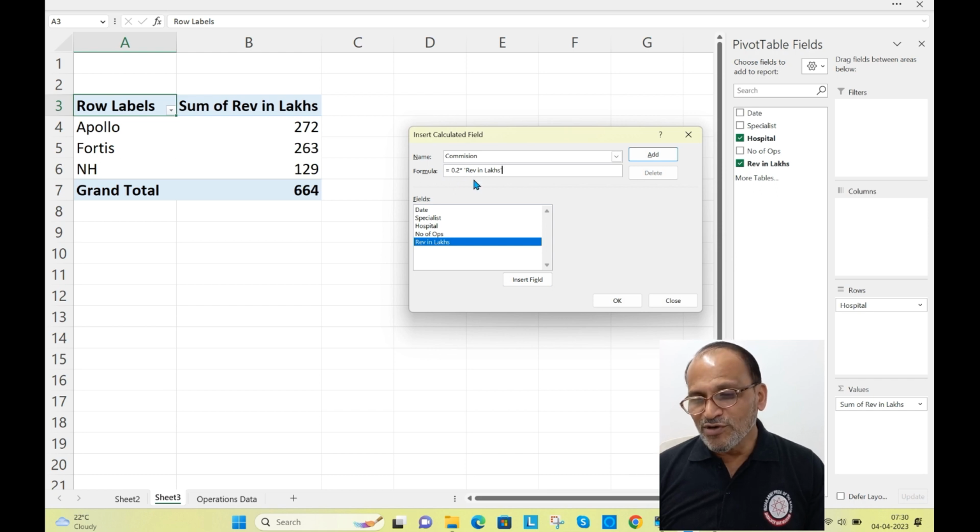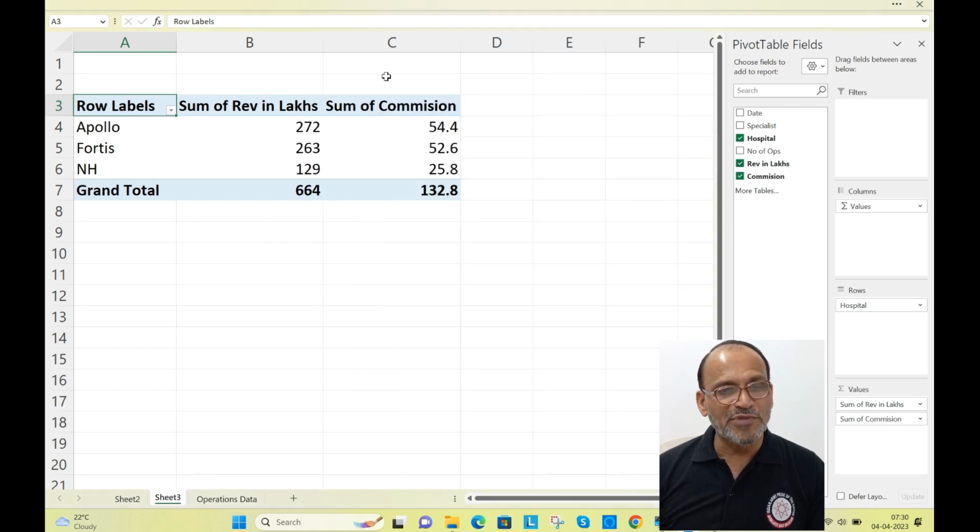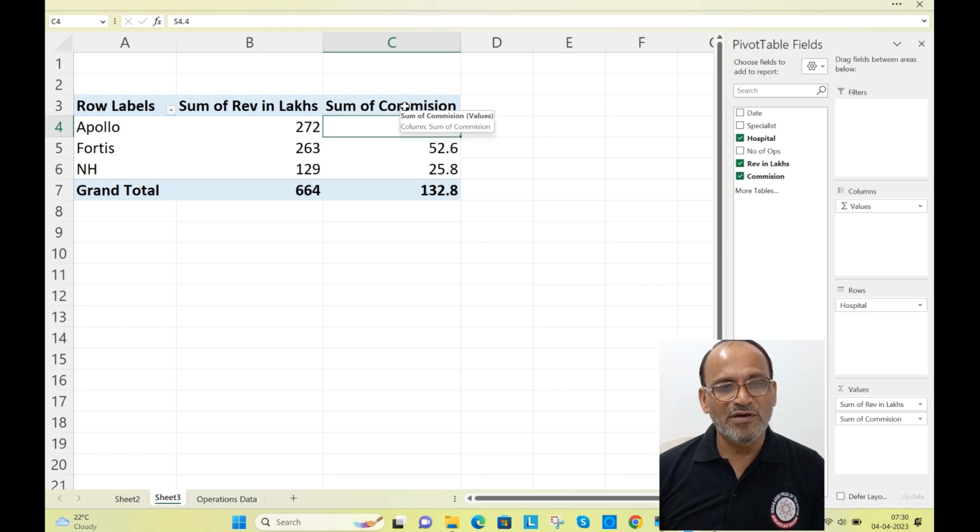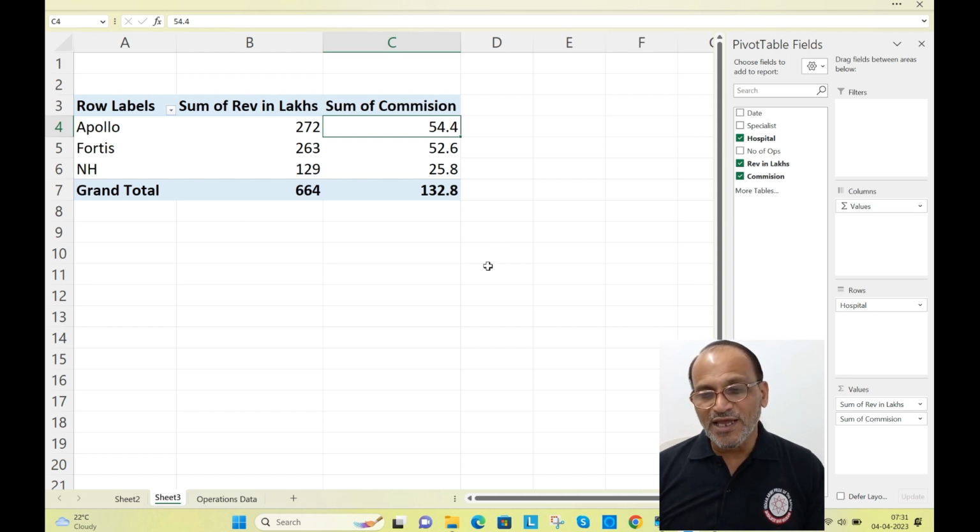And you know what? We don't even need to use both this sum as well as the commission. I'm going to remove the sum from here and we simply get hospital wise commission. I can even name it. I'm going to call it commission. I'll put a space over here because commission is a field already used, and I'll enter. Right. So we have got a wonderful feature of adding calculated fields in this table. Is there anything else we can do?